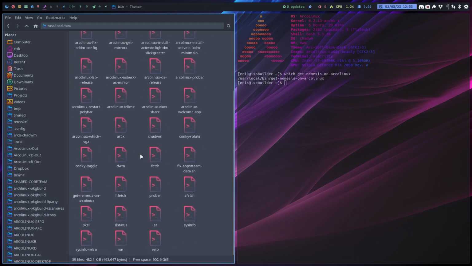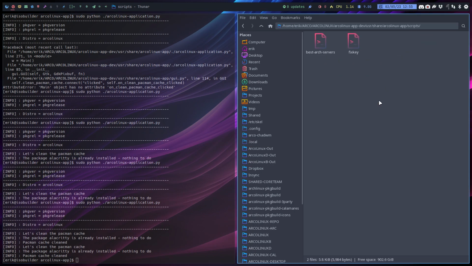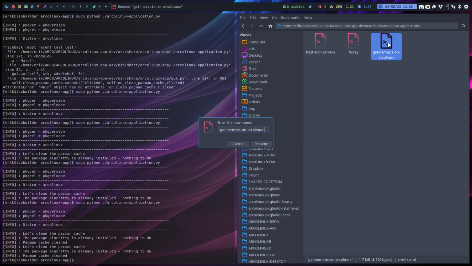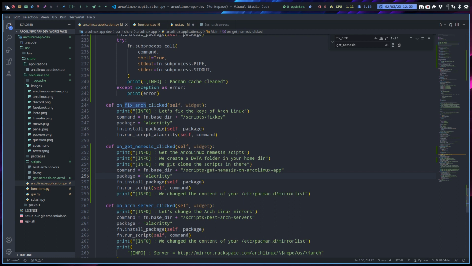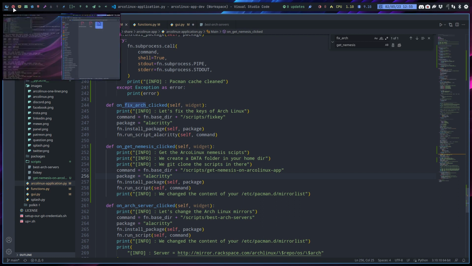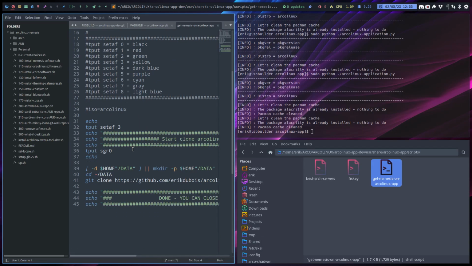And then the G here. Control C. Go back in here. Here are the scripts. Control V. Get nemesis on ArcoLinux app. Almost small letters. Okay. And what is this containing?